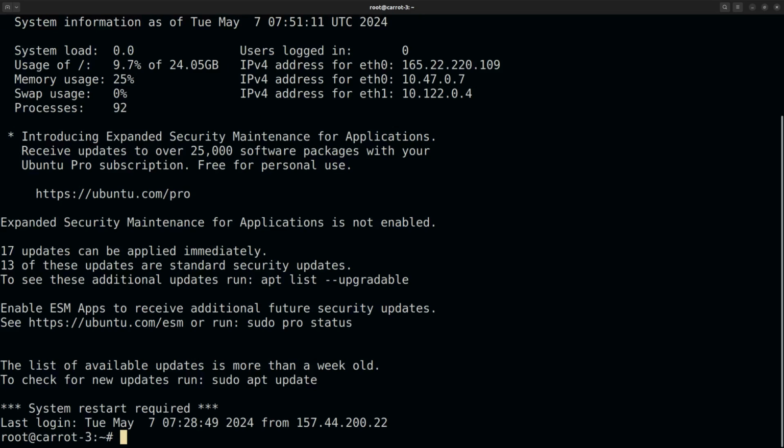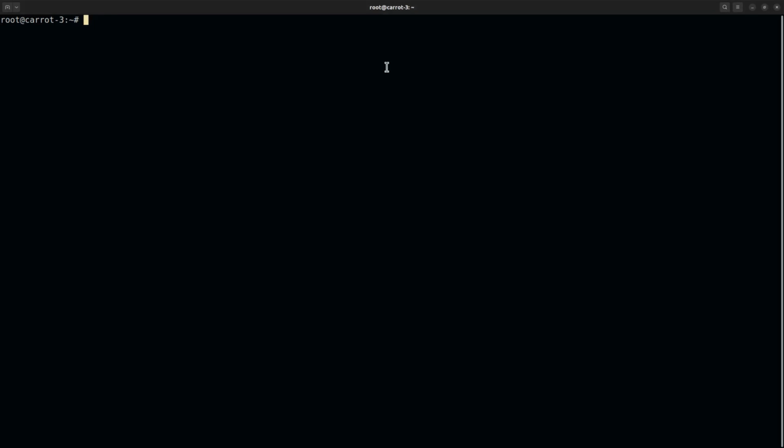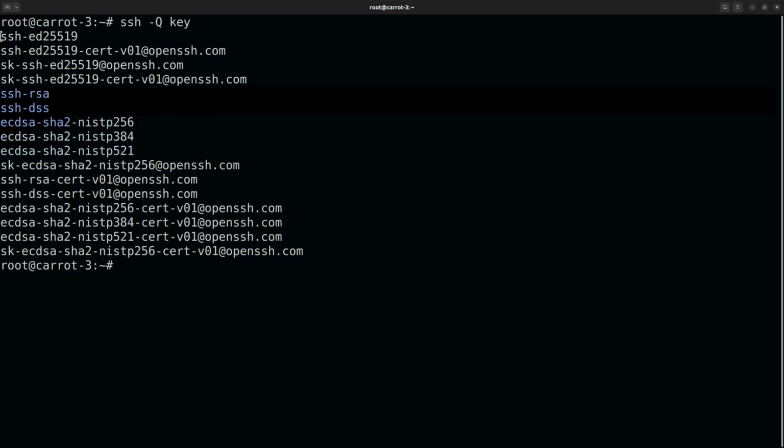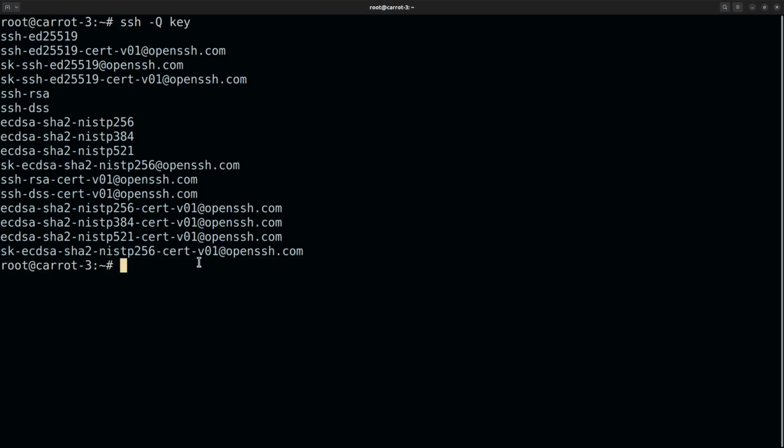You can also set more than one key pair for the same server if you want. Now we have set up an RSA key pair. Next, let's create a different type of key pair. Before that, you may check the types of keys supported by running the command ssh -Q key. There are several types supported, out of which we can try creating an ECDSA key.